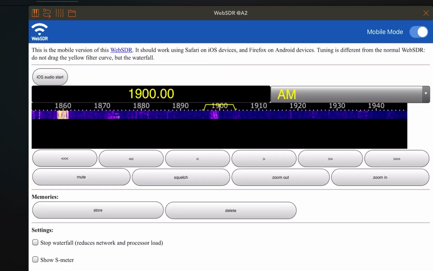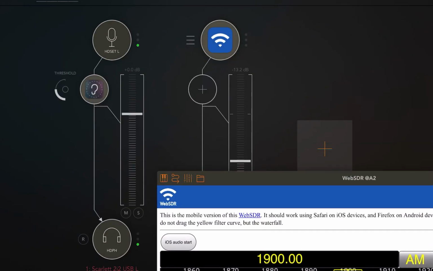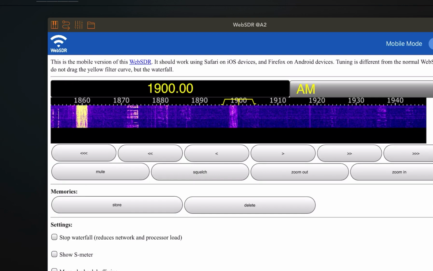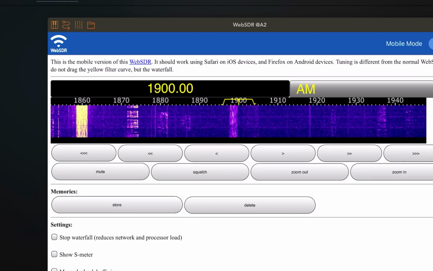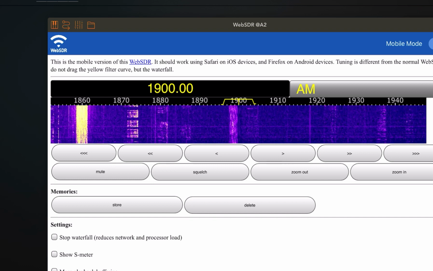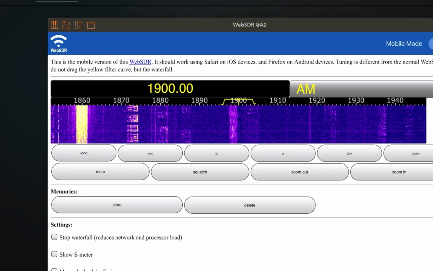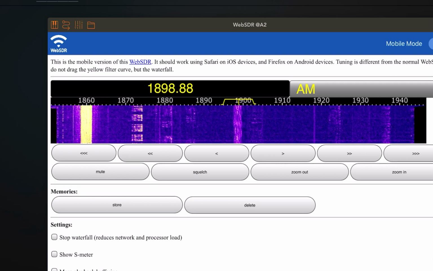We'll turn on the audio. Actually, before we do that, let's take the volume down because it may well be very loud. There we go. And it's just a matter of looking within the app and seeing where there's radio frequencies being broadcast.